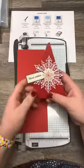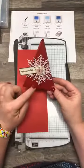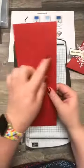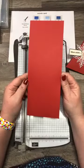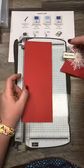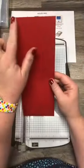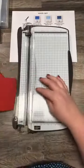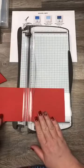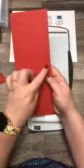Okay. So this one in particular, I didn't want to waste any cardstock. So I started with a piece that was 4 1/4 wide and then 11 long. So it's just the size of a normal card. And I'm going to do that one so you can see how this one goes together. So again, 4 1/4 wide and then 11 long. And all you're going to do is take your cutter and I'm going to score halfway the length of the paper. So I'm going to score at 5 1/2. Okay, very easy so far.